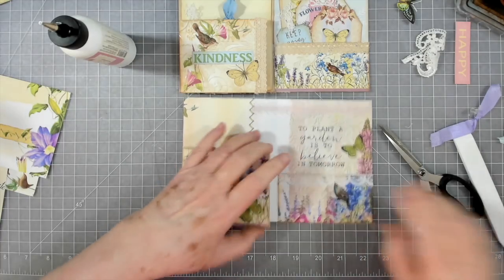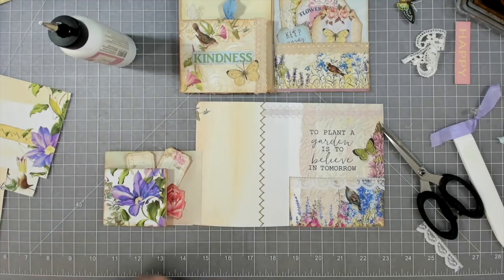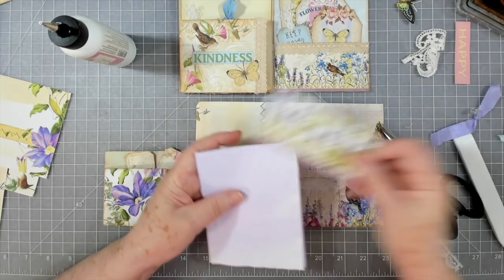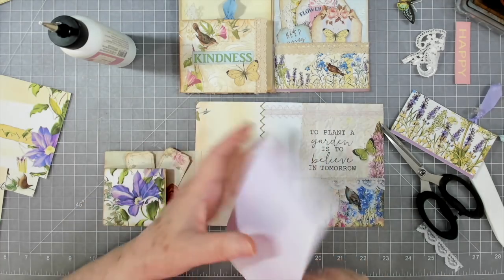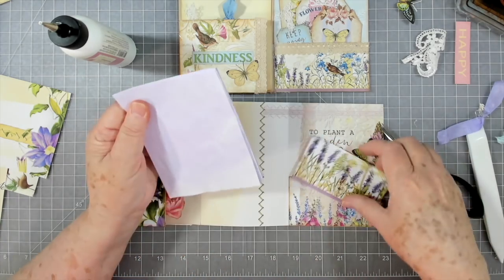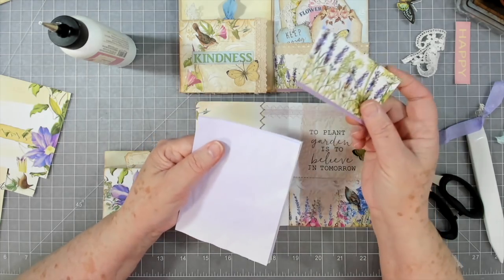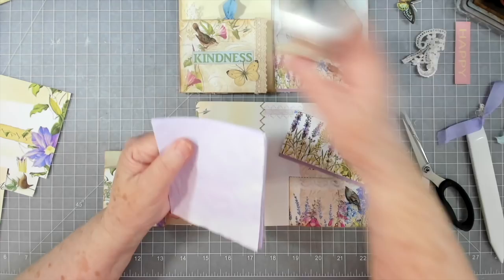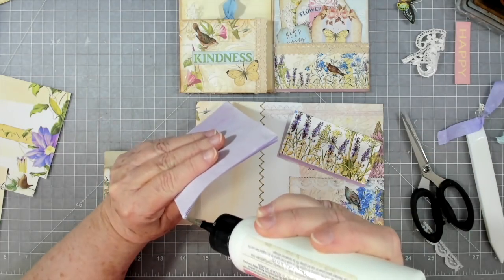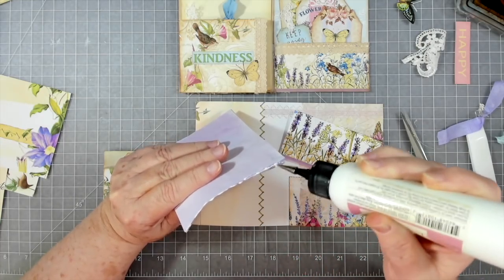There we go. And now we can put our little journal down here. Now, I had some paper that was already cut, I thought. Alright, I have this paper that I've already pre-cut to the size, and it's kind of a lavender, so I liked that. Now, instead of making the little notebook like we normally do when we put the glue up here, we're just going to glue this piece of paper down on there. This is just another way that you can do it. That's the way that she did hers there, so that's what we're going to do. Now I am going to put a little bit of glue up here just to get it started, because I want these pieces to hold together.